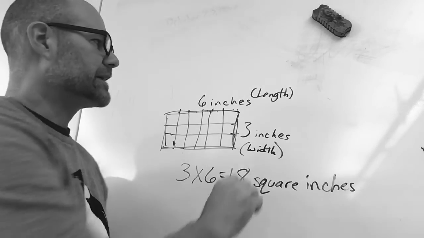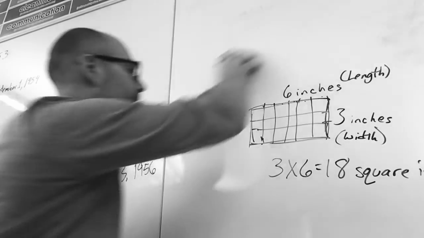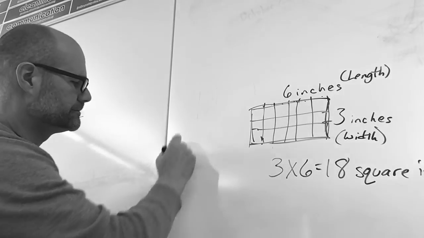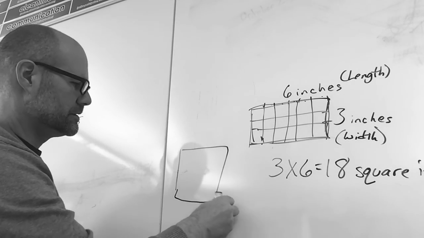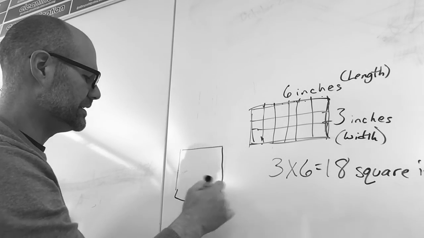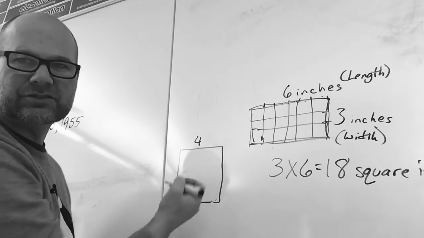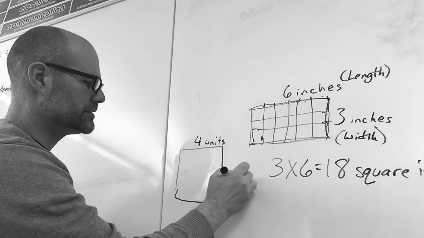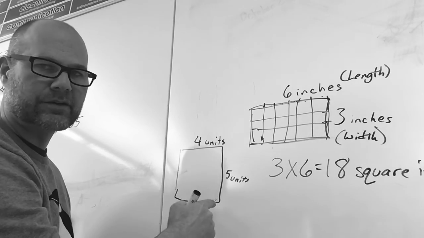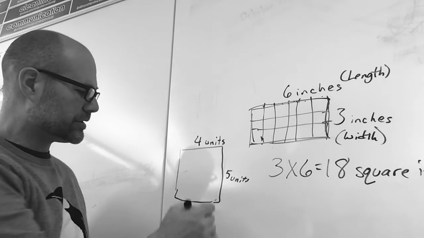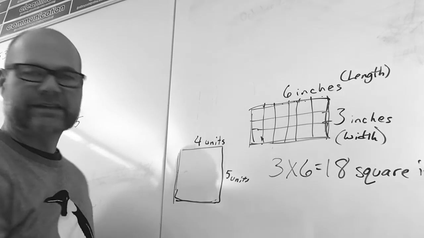Now, that's how you can find the area of a rectangle. I'm going to make another rectangle, and I want you to try this one on your own. This one is, it's ugly is what it is. This one is going to be 4, I'll just say units, 4 units by 5 units. Now, this time, the length goes up and down, and the width goes from side to side. The width is always the shorter length, the shorter side, and the length is the longer side.